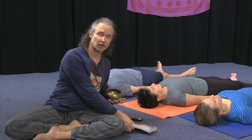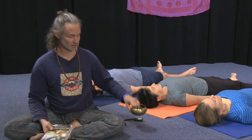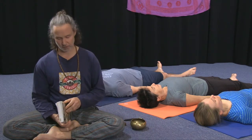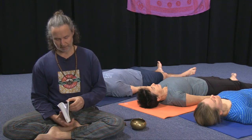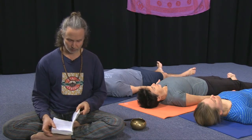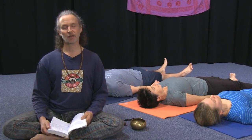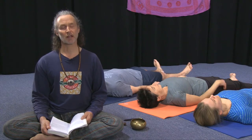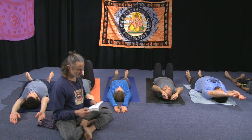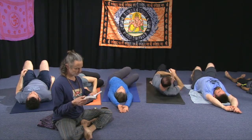Slowly drawing your awareness back to your place, deepening the breath, taking your time to awaken the body, wiggling the fingers, the toes, the wrists, ankles. Inhaling, stretching the arms long overhead, bending the knees, and finding your way onto your right side for a few moments.